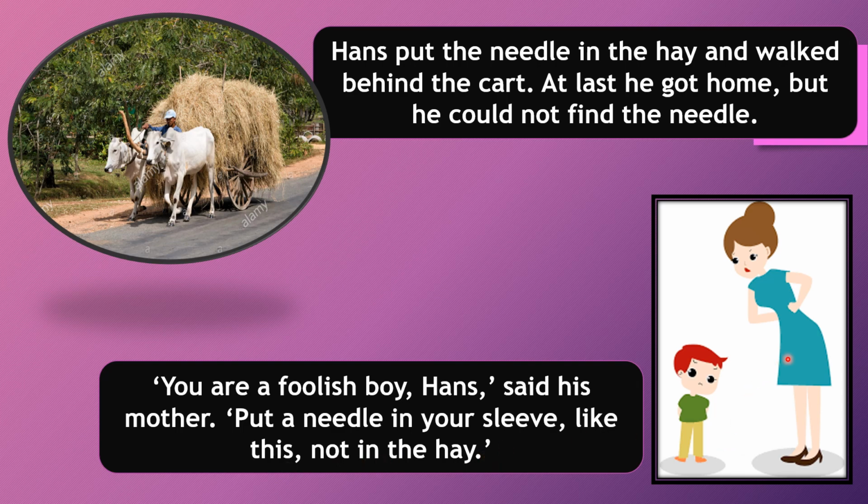So Hans' mother shouts at Hans, saying that if grandmother had given you the needle, you could have put it in your sleeve. Why did you place it in the hay? So now you cannot find the needle, as the needle is very small, and in the hay it's very difficult to find. So next time, remember, you need to put a needle in your sleeve this way, and you should not place it in the hay.